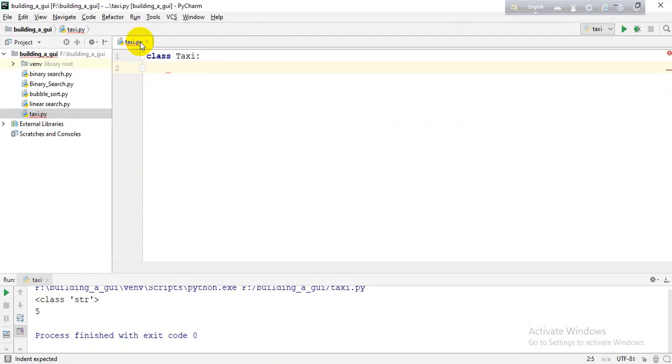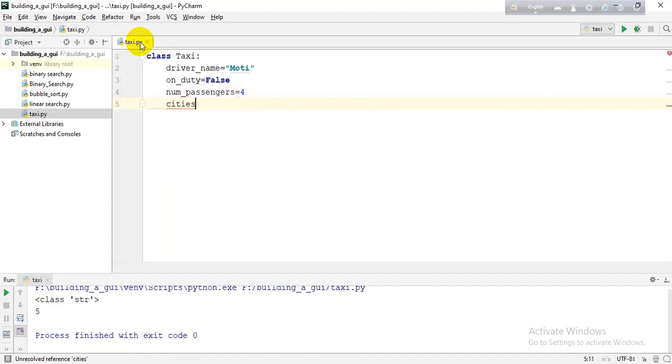So the variables are driver name, which of course we set to Moti. On duty equals false. Now num passengers equals, let's say there are 4 passengers.